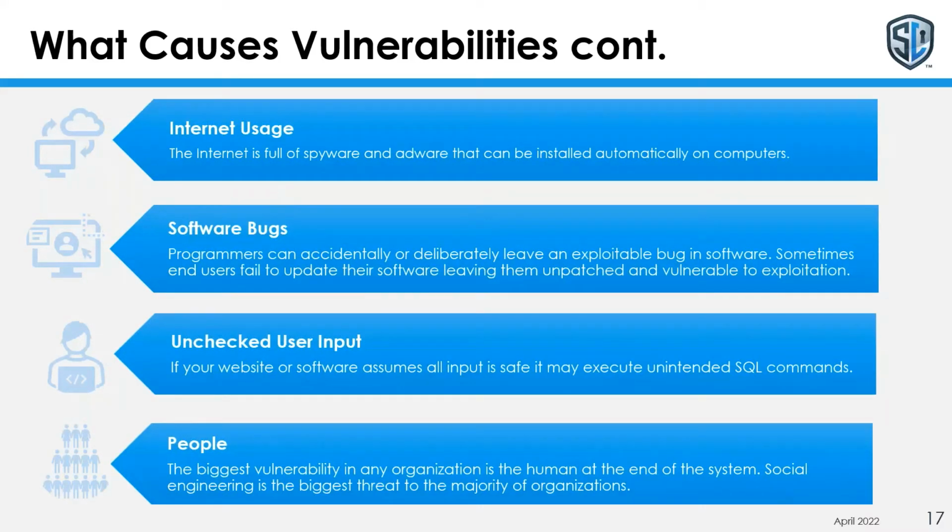Internet usage. The internet is full of spyware and adware that can be installed automatically. Software bugs. Sometimes we miss things. Unchecked user input. This one is a little weird, but really important. It's something that can happen when you're building websites. It is very easy to forget to check that the input is valid. And if it's not, a bad guy can insert whatever they want there instead.